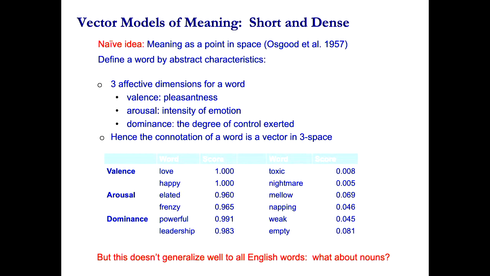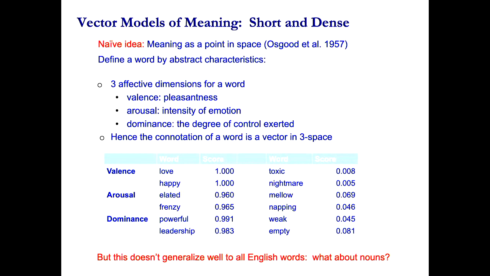So here's what we could do, and people have tried this. It's not a new idea. People have wanted to formalize language using numbers, using vectors for a long time. So, in the 50s, for example, linguists who studied meaning would try to come up with a set of classifications, a set of characteristics that they could measure on some kind of scale. And this one from Osgood, I'd never heard of before getting ready for this lecture, he said there were three affective dimensions. There was the valence, how pleasant the word was, put it on a scale from 0 to 1. Arousal, how intense was the emotion, 0 to 1. Dominance, the degree of control exerted. Now, he figured that these three were the most important three. I don't get it, but that was his theory.